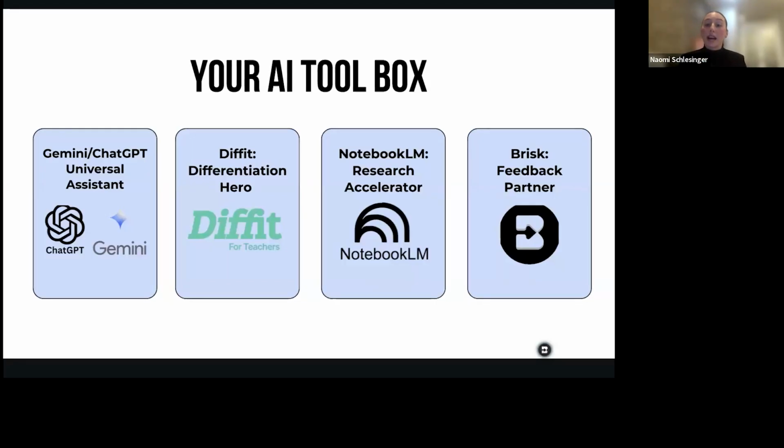And I've been using it for grading and for giving feedback to my students, since giving feedback on writing assignments is probably one of my most time-consuming tasks as a teacher. And this has saved me so much time in terms of giving feedback. So I'm going to go a little bit into depth into each one, but I just wanted to give you an overview of all of these tools.